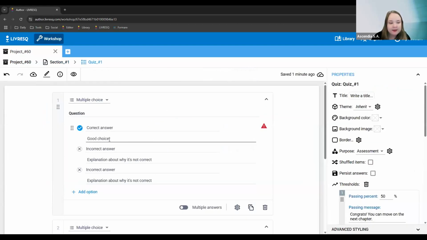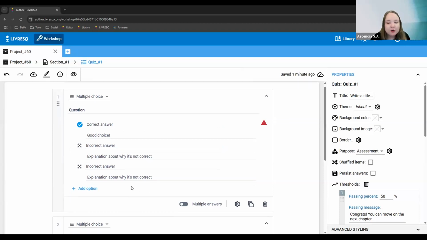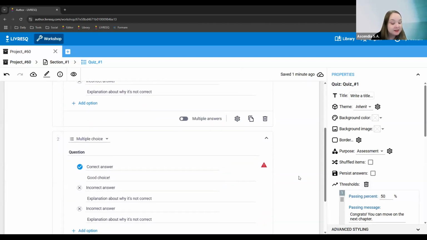So feedback can be given, and you've seen that I have the same feedback that I've added previously. You can give feedback for each option. You can write feedback for students to offer more explanations or to give them a message when they select something, regardless of purpose. But for scoring, you need to be on assessment because that's what actually makes sense.